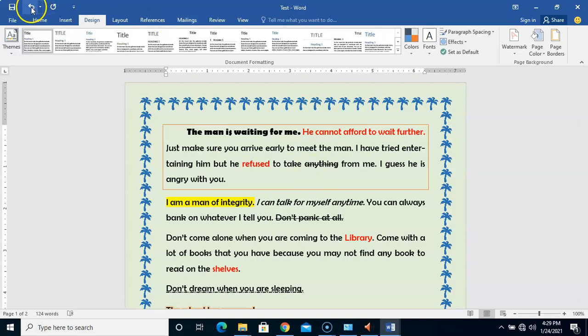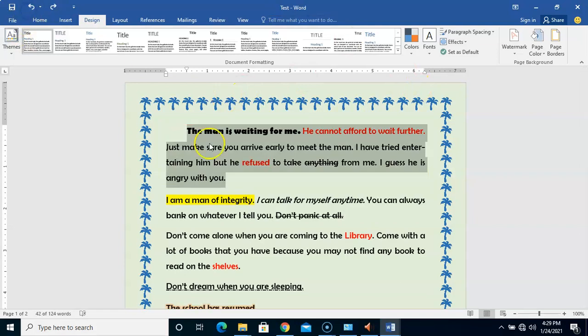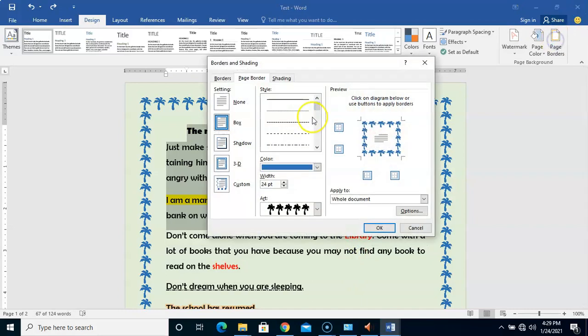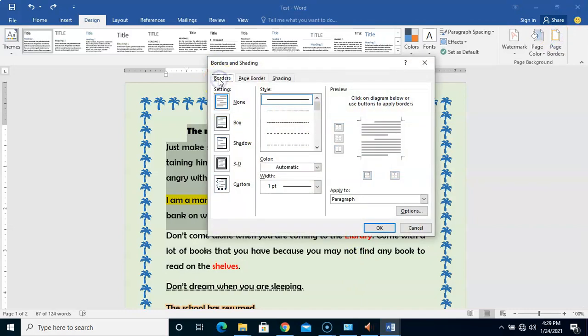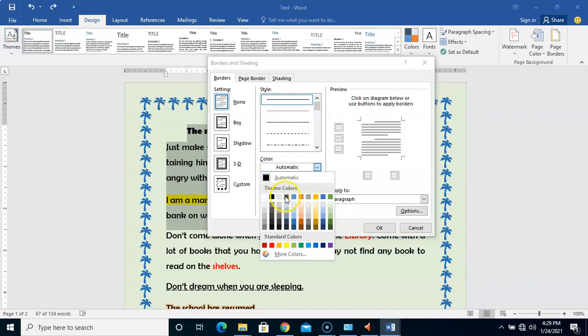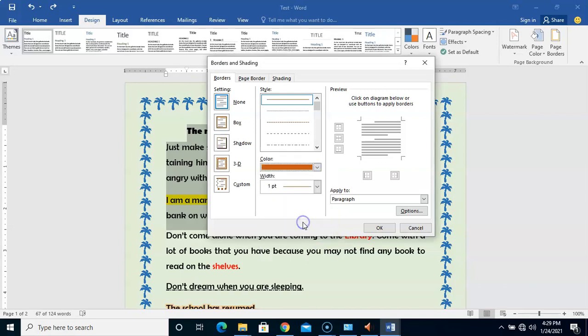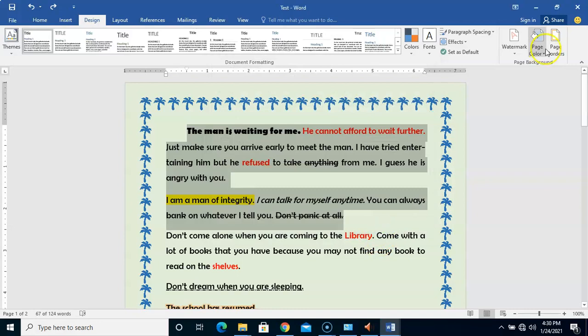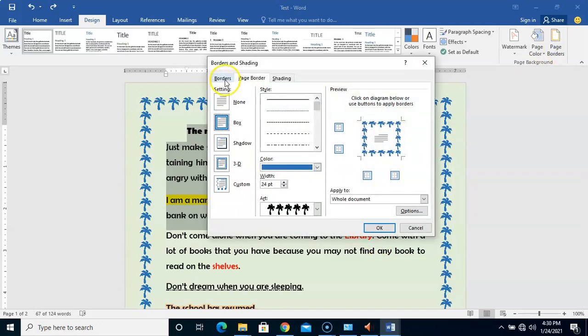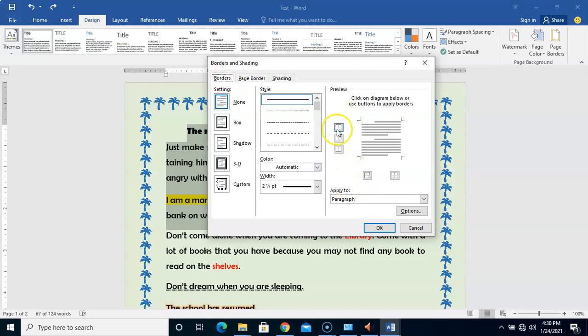So I'm going to undo again. So let me select 2 paragraphs and let's see what we're going to have. Page Border. We want to go to Borders. And we're selecting this. We're selecting color to be any color of your choice. You can make it automatic too, depending on what you want to achieve. So let's select the thicker line this time around. And we want it to be applied to paragraph. So let's see the result. Sorry. Let's see the result because we have not chosen it yet. So we're supposed to choose that.